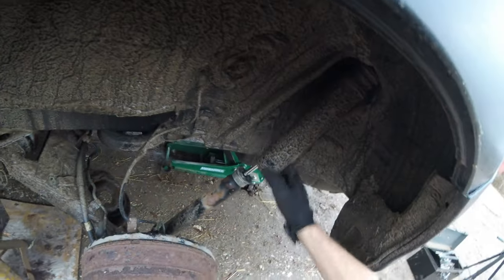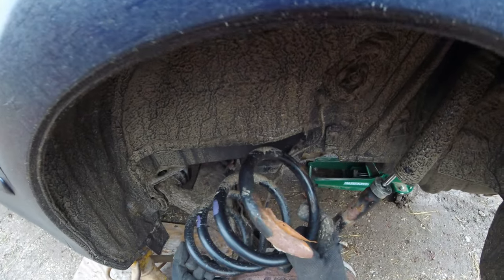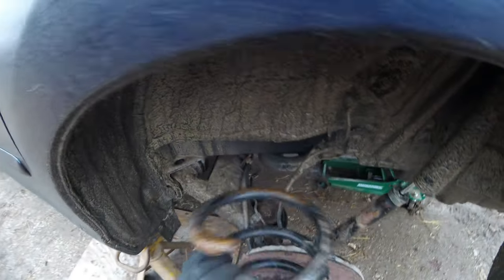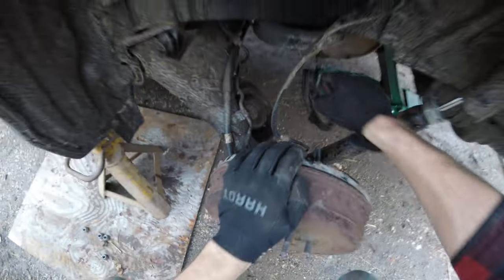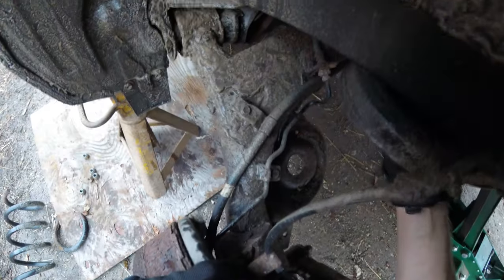As you guys can see, we just let down our second shock here. We'll pull that one out. And this spring is really bad. Normally you'd have to pry them out, but it's so busted it literally just popped out. As we can see, we got other parts of the spring here. Oh yeah, that was shot. Look at that, another whole ring.